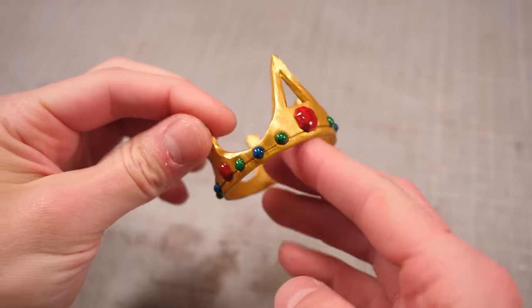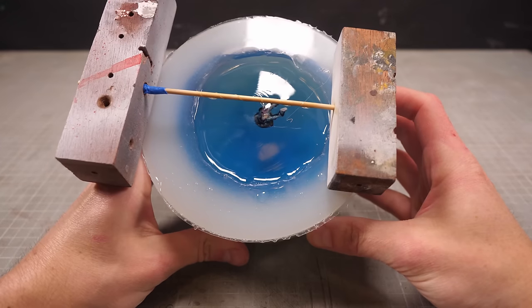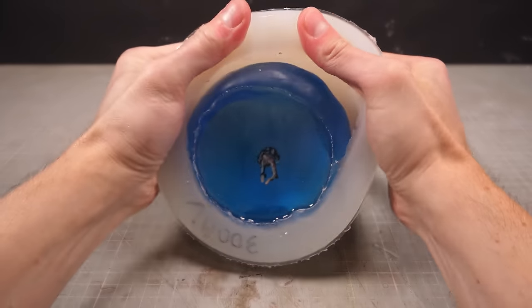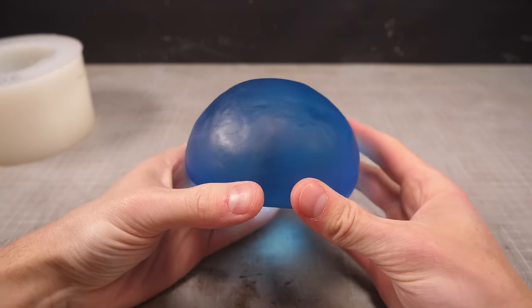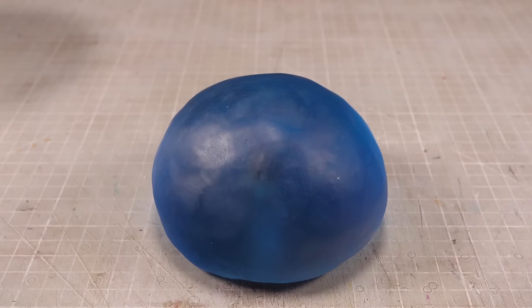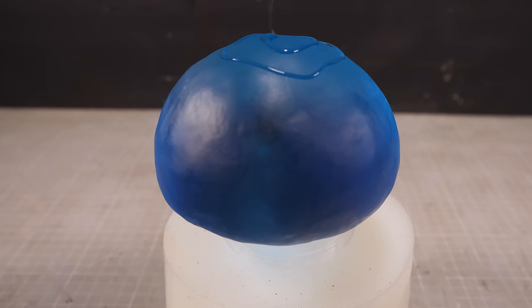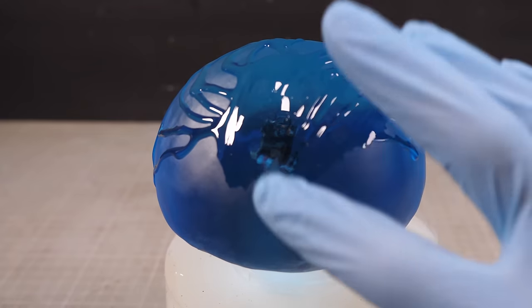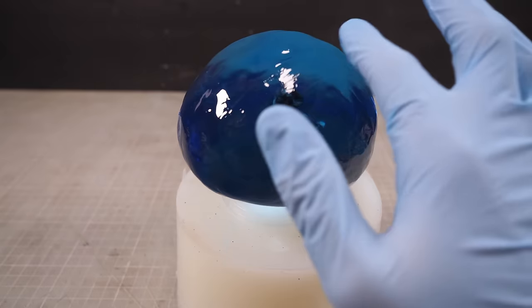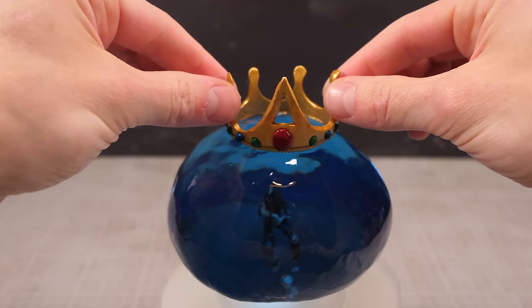And with that King Slime's crown is finished and through the power of editing roughly 72 hours has passed so we can remove the king from his mold. Because I didn't get the clay completely smooth my silicone mold left a slightly opaque finish to the resin. You can get around this if you coat the clay in something like a varnish to ensure a perfectly smooth surface but that means it's hard to reuse the clay. Fortunately it's easy enough to fix by adding another layer of resin on top. I'm just using UV resin here which is a bit of a faff to apply over a surface like this and ensure it cures clear all the way around but at this point I've run out of time and I can't wait for another layer of proper resin to cure so UV resin will have to do.